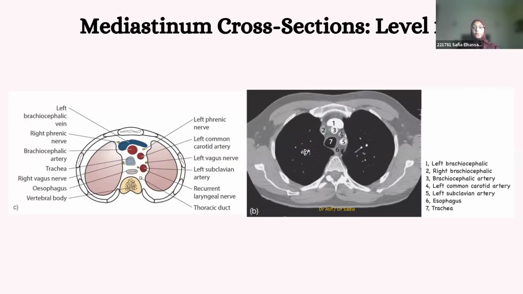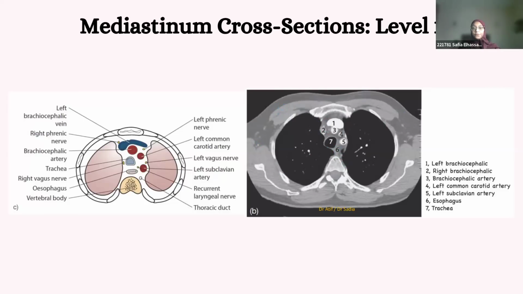We're going to be looking at 4 different levels, but I just want to clarify that these are just 4 levels. They're not specifically T1, T2, T3, T4. These are just different levels that we're going to be looking at. And I don't think you'll be asked about which levels they would be. They might just ask you to identify the specific structures.